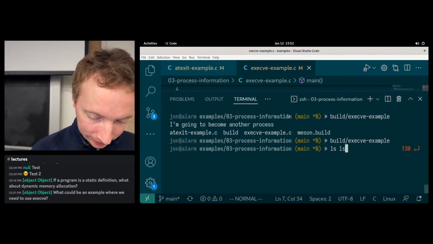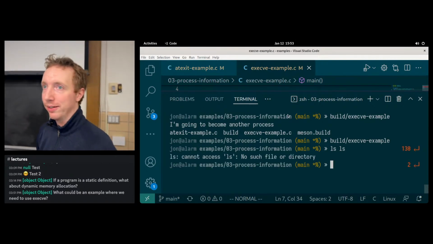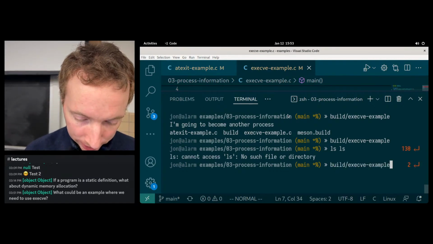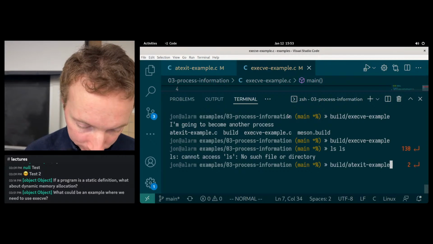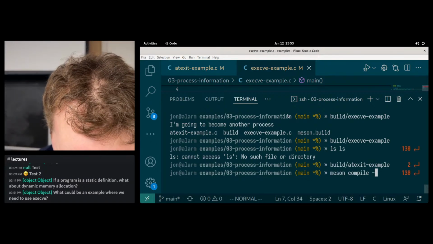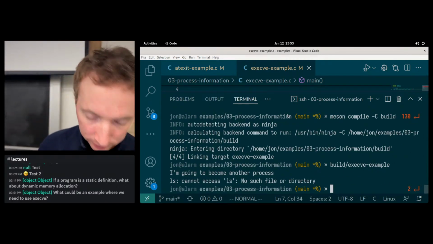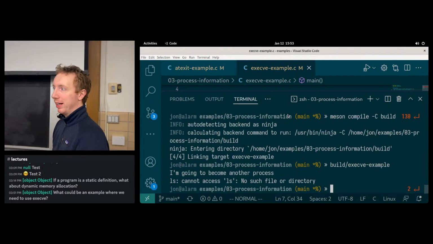If I type ls, it says cannot access ls, no such file or directory. So if I do that, let's build it. So it's the exact same thing as when I run it.